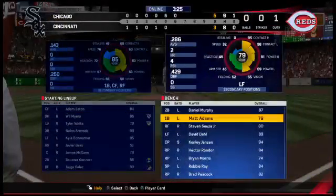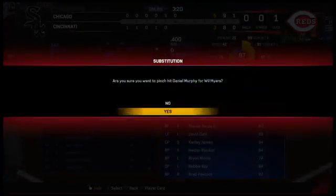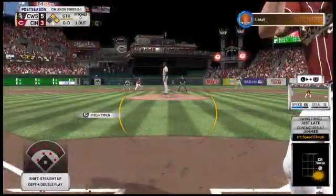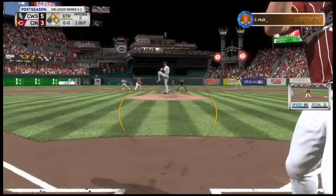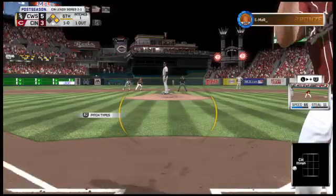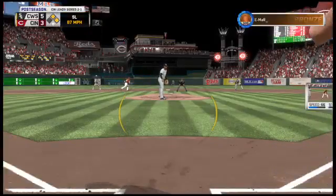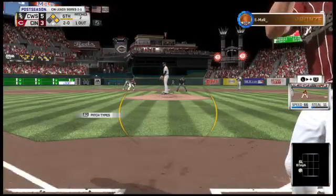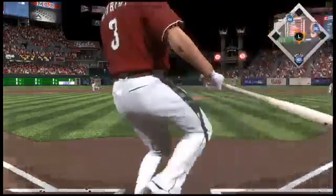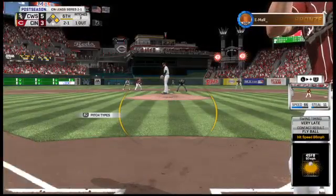Carlos Estevez takes the mound to try to get out of this mess. There are 2 on with only 1 away. Daniel Murphy will get the call to pinch hit here, and he'll find he has a couple of runners aboard with only 1 out in the inning. Off the plate and away there. 1 ball, no strikes. Well, both starters are out of the game, but you know, it's so different today. Now you almost want to get to the bullpen before you extend that starter. At least that's how it seems most managers play it these days. Now a pitch swung on and hit to the left side, but this is going to find the seats. A foul ball.